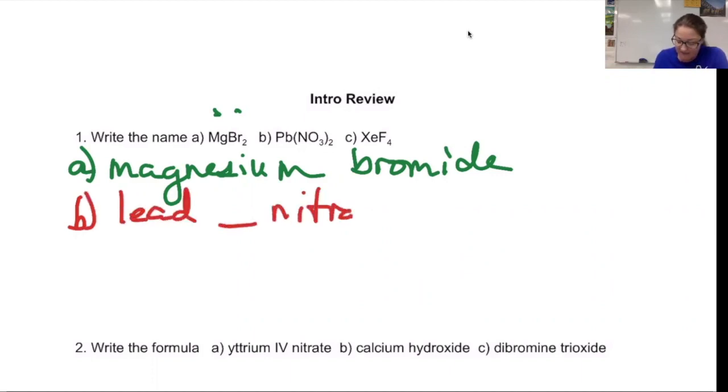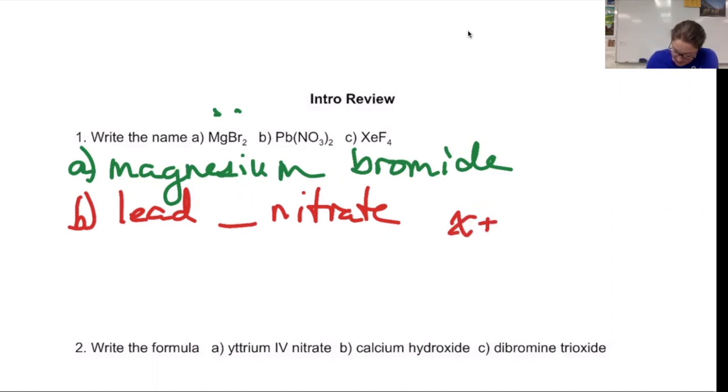When I find lead on the periodic table and I find that it's in the center section going all the way over to the staircase, I know I need to use a Roman numeral. I need to figure out what Roman numeral to use. Here's my approach. For lead, I don't know what Roman numeral to use, so I'm going to call it X.